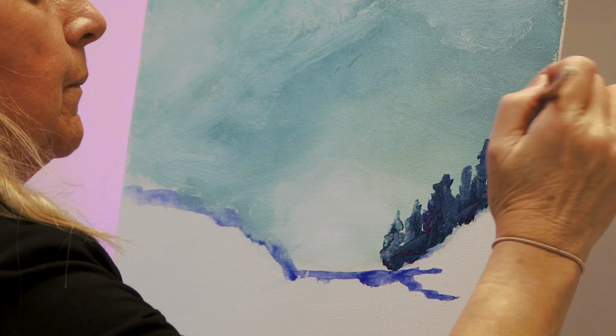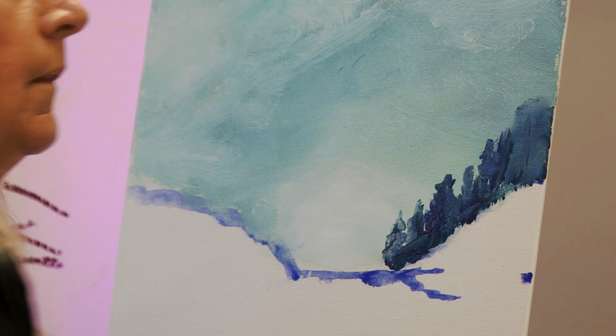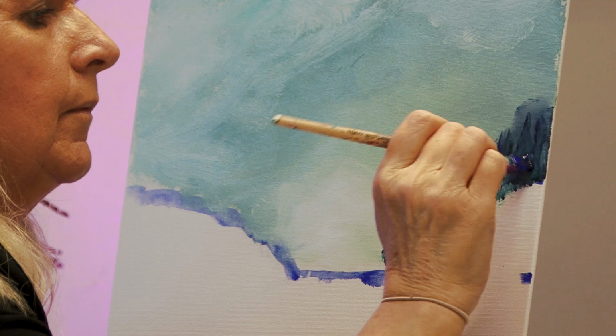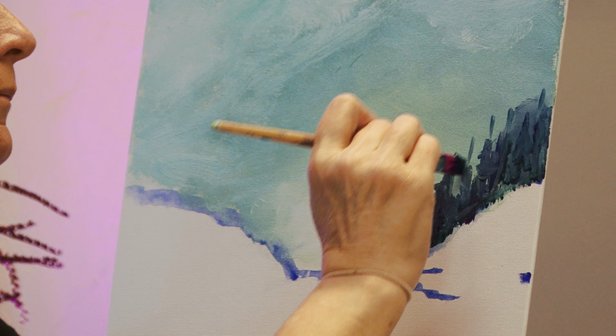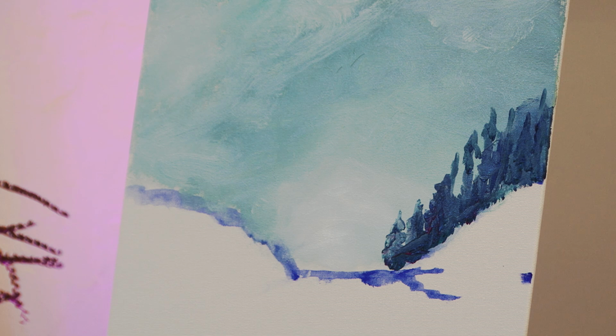So here's a wee thing you can do as well. Where I made that quite sort of misty there, you can do that and then go back with a wee strong one. Make that a little bit darker. And it makes them stand out as if there's rows and rows of them. But you won't see an awful lot of them with the big trees on them. So you can just do the same on the other side. So I'll just do that kind of quickly. And now mix all those colours together.